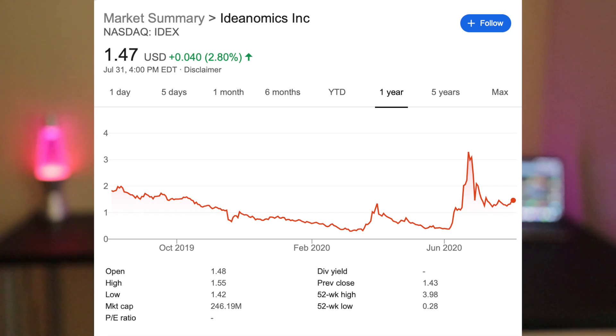A lot of people made the mistake of holding Ideanomics long term. I still get people asking me about IDEX and when it's going to bounce back. Ideanomics is now trading below $1.50 — it may bounce back over the long term, but it may not. Why would you hold on just losing money every day? It dropped from the mid-threes all the way to $1.50 — more than a 50% loss if you bought at the peak. There are a lot of bag holders with penny stocks. You've got to avoid the sunk cost fallacy: you've lost so much already, so you say 'there's no way I lose anymore.' Those people end up losing a lot more and developing bad habits. Sell out even if you're down big if you believe your money is better used elsewhere.